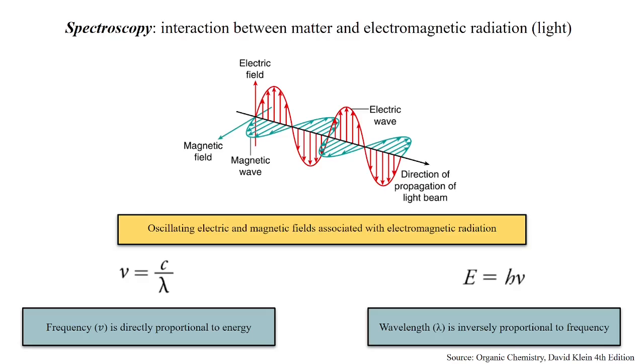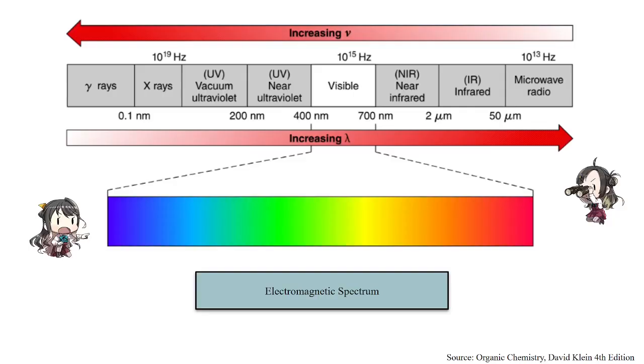If you see light as a particle, it's called a photon, which can be thought of as packets of energy. And the one thing I want you to take away from this is energy is directly proportional to the frequency. Okay? So we know that light contains many different types of radiation, and scientists were able to collect them and put them into a chart called the electromagnetic spectrum.